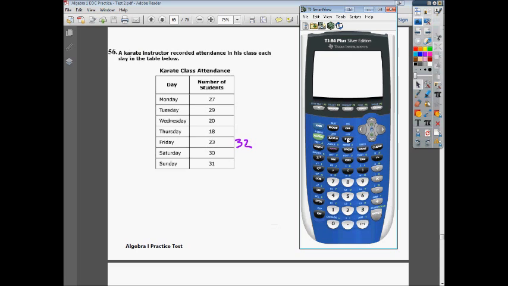In that case, the mean would be the average. The median, you'd have to order the numbers numerically and then find the middle. And if there's two in the middle, you have to do the average of those. And then mode would be the one that happens the most. The range just tells you the greatest minus the least. So I'm going to use the magic of subtraction in a second to find the answer to this question.